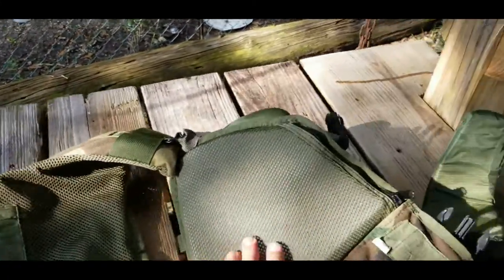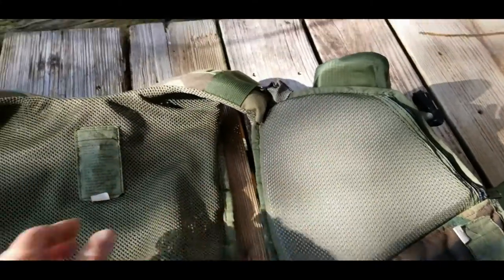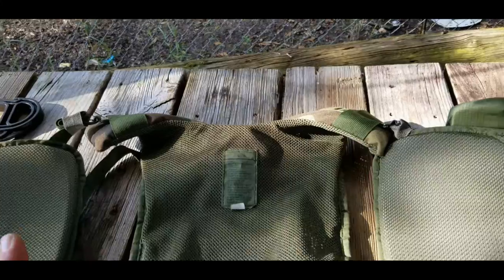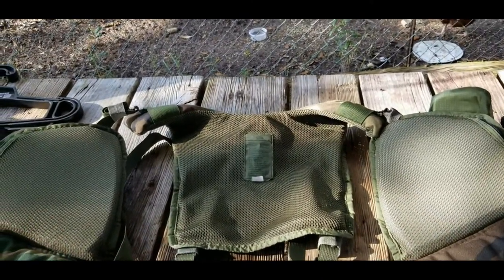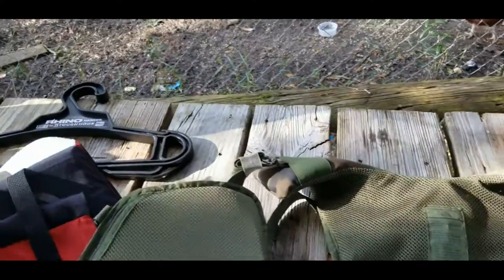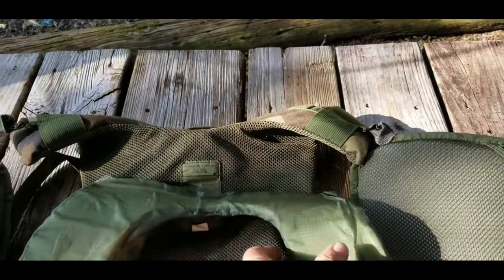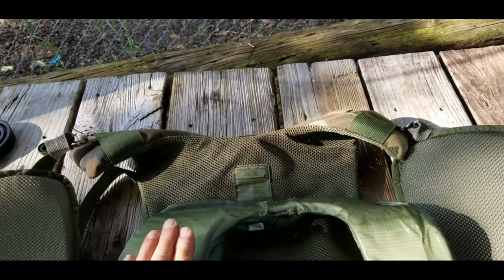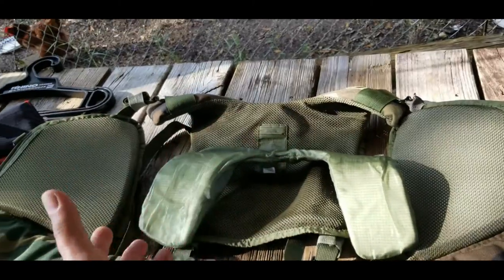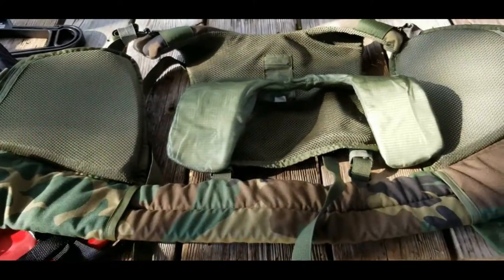So I have both of the front panels done. They're a little tight, but I've got three layers in there, which is thicker than the original would have been and thicker than the camping mat was. Now what I'm going to do is replicate this original piece and see if I can get another layer in there too. Hopefully I'm improving, even from the original, the flotation of this device.